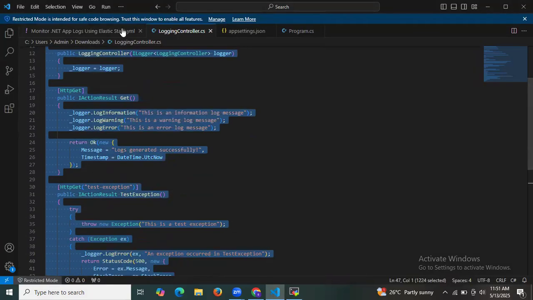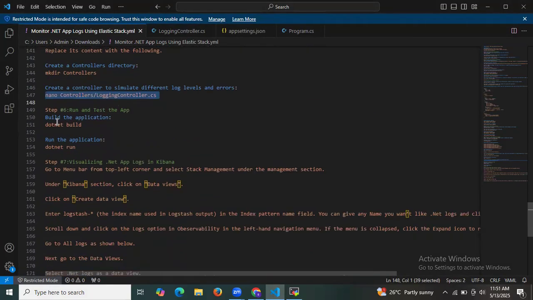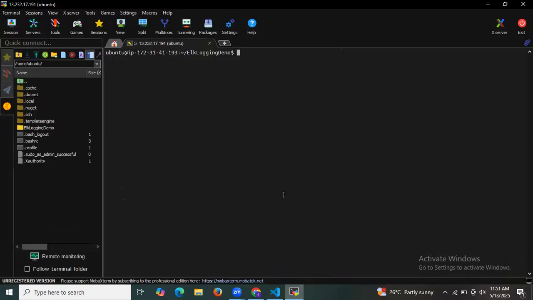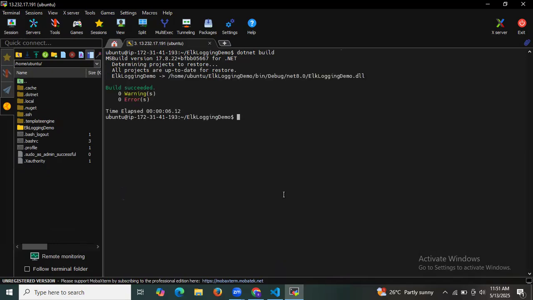Then the next step is, let's run and test this app. Build the application using the dotnet build command. As you can see here, zero warnings and zero errors.